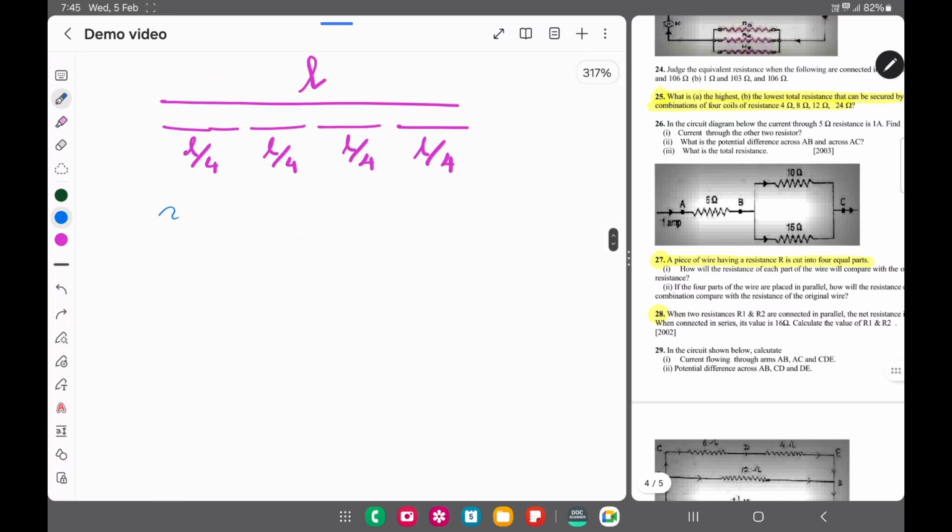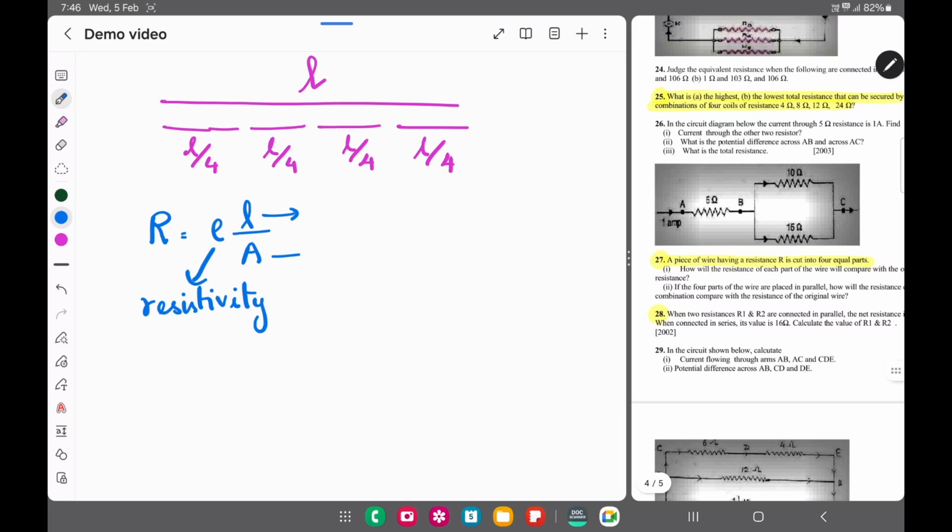The formula of resistance: R is equal to rho L by A, where rho is the resistivity. Am I right? Resistivity is the property of a material. It is constant at a particular temperature, isn't it? So resistivity does not change with dimensions. You can take it as a shot put ball, a wire, or a sheet. Anyhow, the resistivity of the material would not change unless you change the material or change the temperature. Then L is the length of the wire and A is the cross sectional area of the wire.